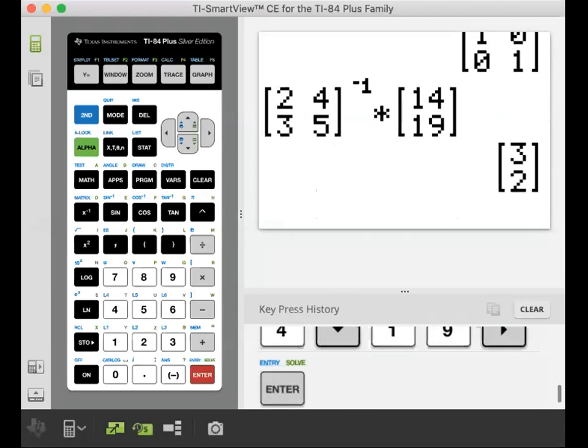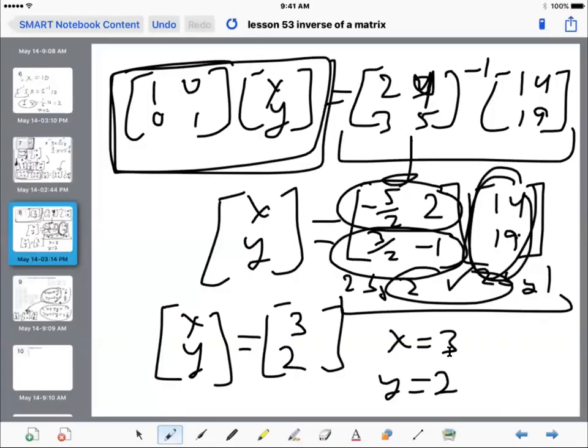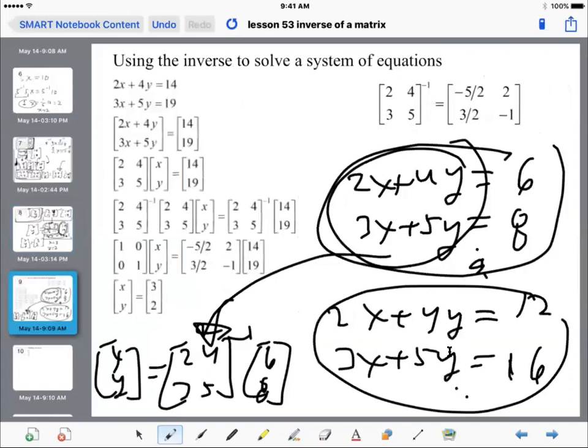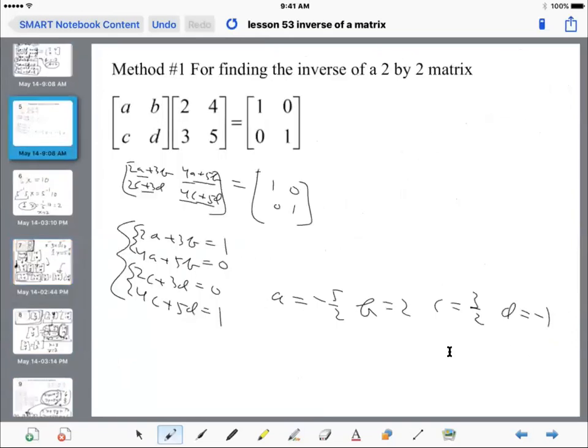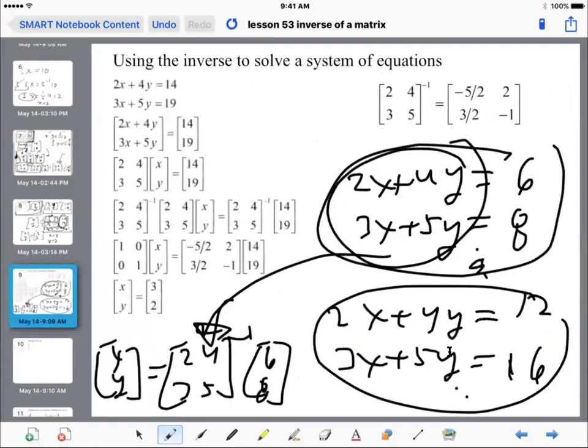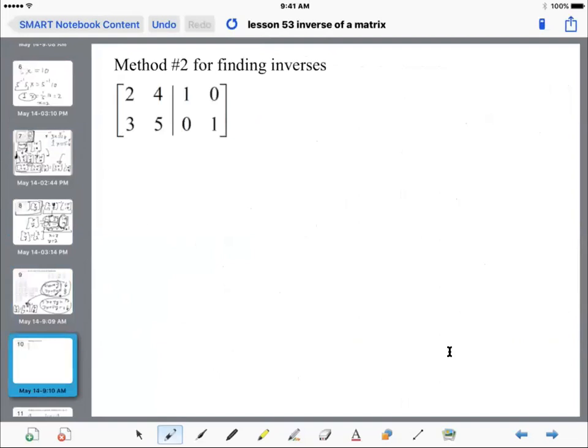Okay, let me go back now to the iPad. Well, so far, the only method we have for finding inverses was lengthy. Well, I have a second way of finding inverses. Unfortunately, this second way is even longer. But the second way is going to lead us to a formula, and the formula is going to end up being the shortcut. So we have one way that works nicely, but here comes the second way.